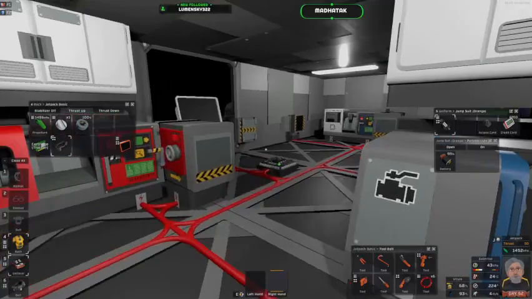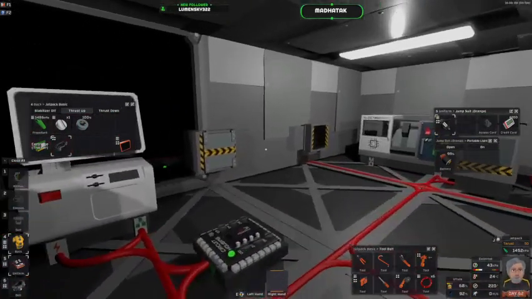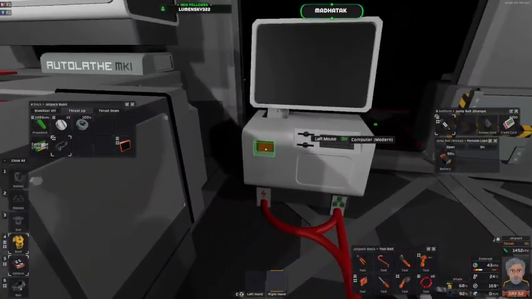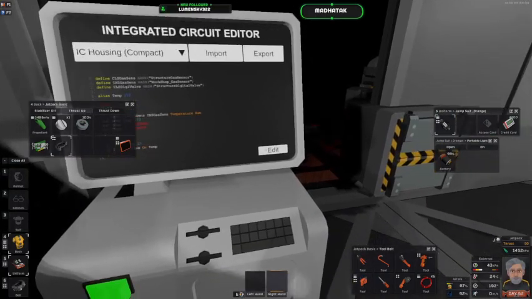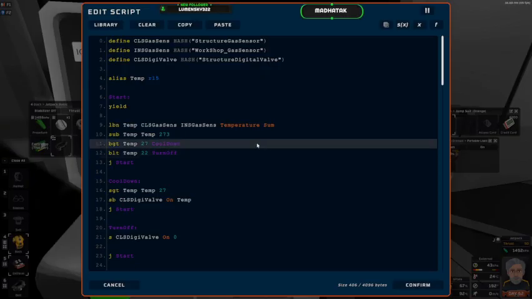Lumen Sky, I don't know if you saw, I'll briefly go over it. Maybe you have a better way of doing this, but this is how I'm doing my cooling currently. Define the sensor and the digital valve, and then I just alias temp into R15. We're loading the temperature from the gas sensor.